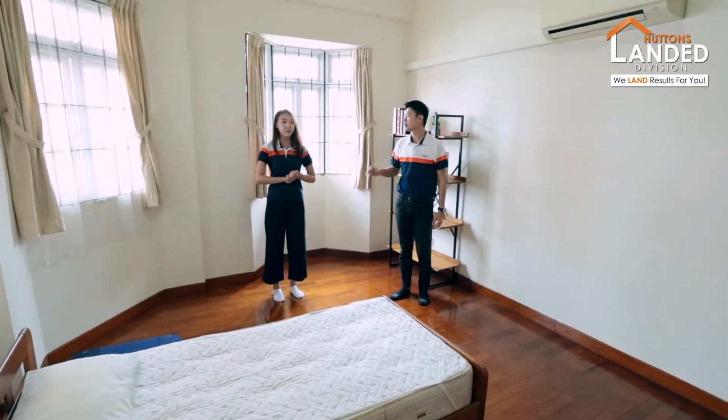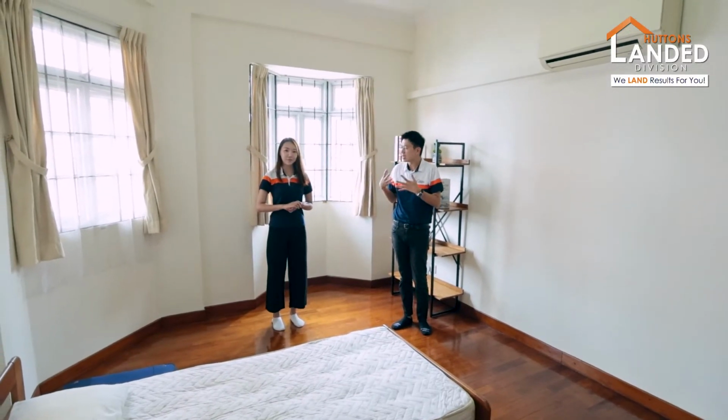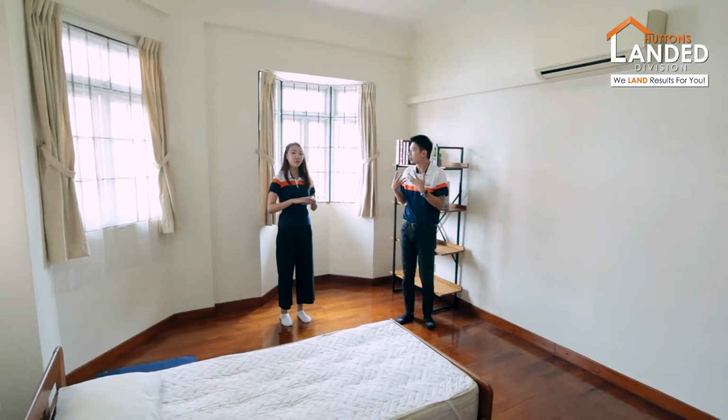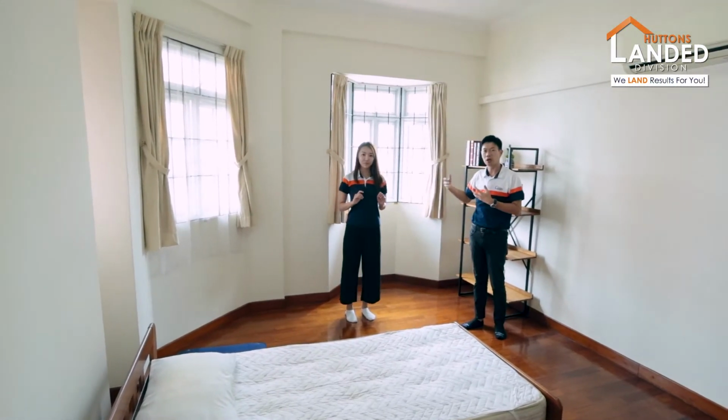And talking about office, nowadays a lot of people work from home. And when I work from home, I like to have light. I don't want to be in a dark room. Natural sunlight coming in, exactly. So we have all these window panels, which draw a lot of natural light into this room.